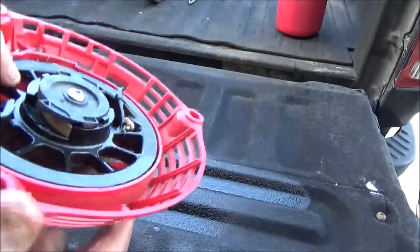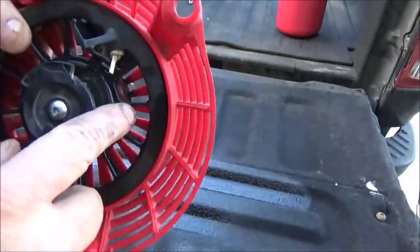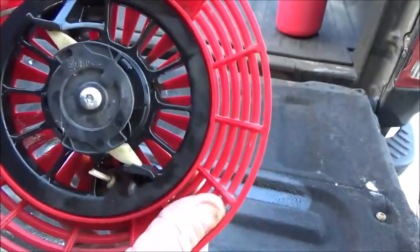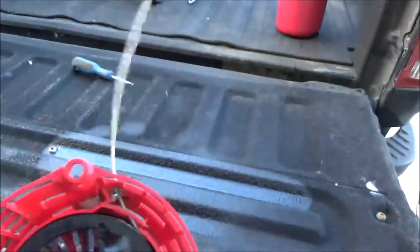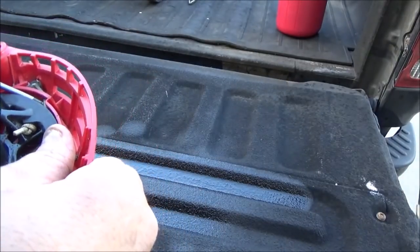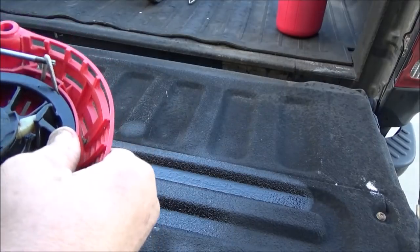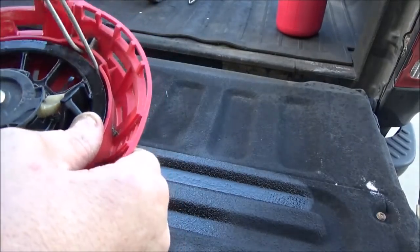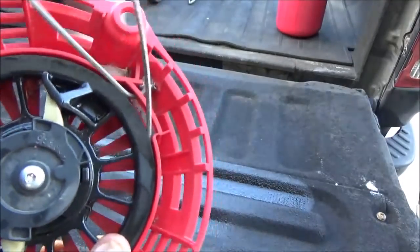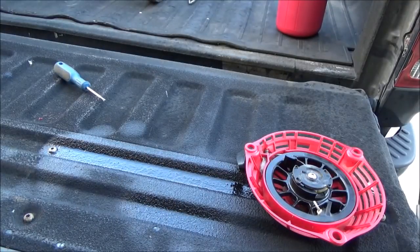You may not even have to take them apart — you might be able to just come up in here right where the rotor meets the starter cap and just douse it with some WD-40. But make sure your dogs kick out. This one actually needs to be wrapped one more time. Take your loop, pull it up through and wrap it one time, pull it — good to go. If you have any questions about how to replace the starter or fix one, let me know. More Medic One, have a superb day.